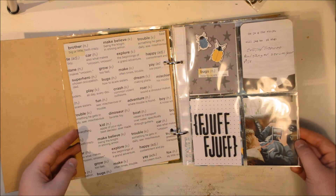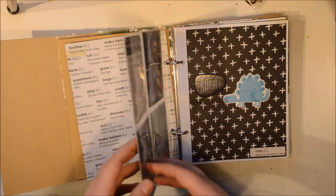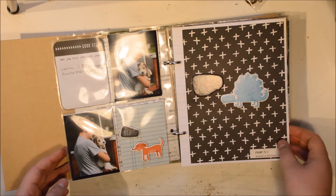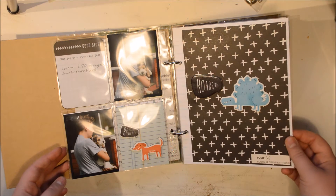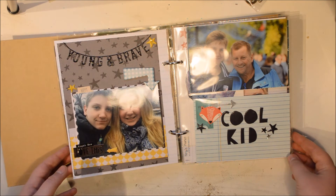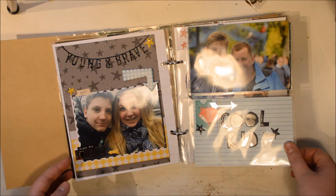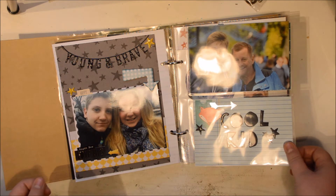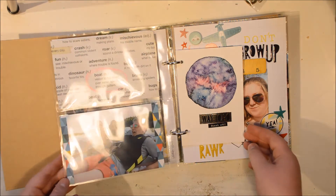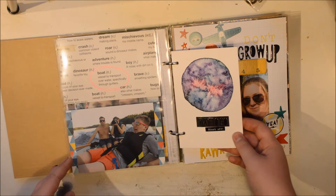One of the things I wanted to do was to have a lot of photos of him, to sort of capture him in this album. I also wanted him to write in here stuff that only he knows — like his favourite things and not-so-favourite things. So I mixed pocket pages and open layouts, and on the Project Life cards I typed questions or prompts with my typewriter and then asked him to fill them in. I did this about a month ago, so I think he has forgotten — he's a teenager after all.